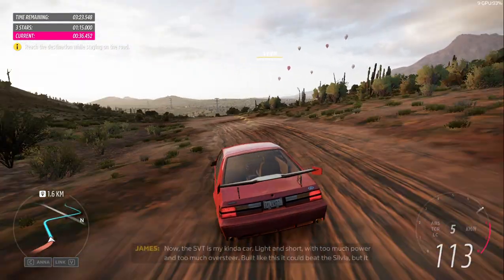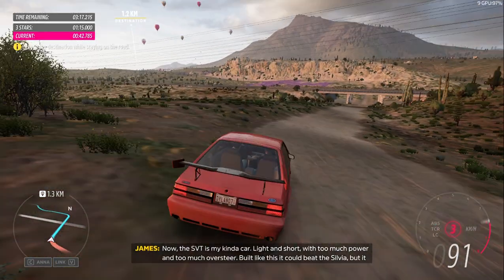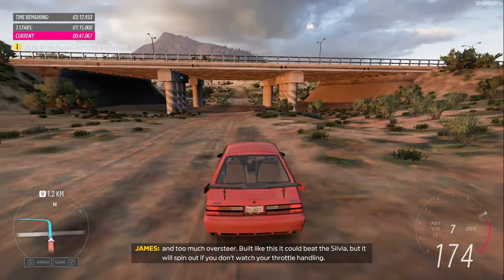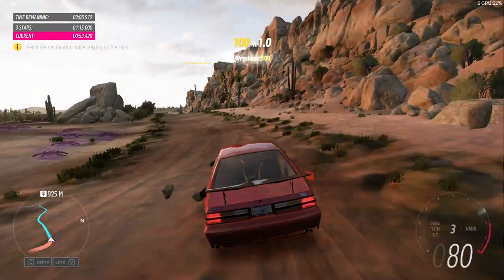Now, the SVT is my kind of car. Light and short, with too much power and too much oversteer. Built like this, it could beat the Silvia, but it will spin out if you don't watch your throttle hand. Oh, yeah, no, I can do that. I can probably do that kind of one.